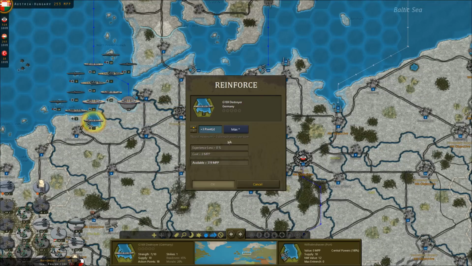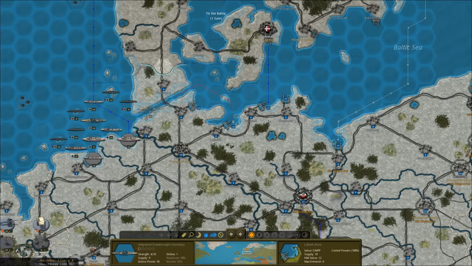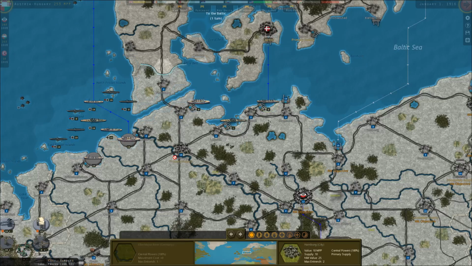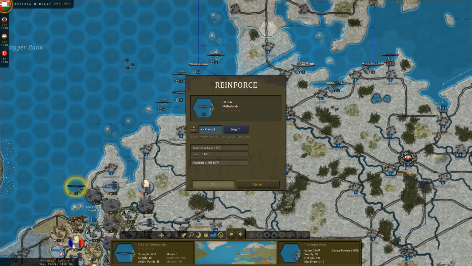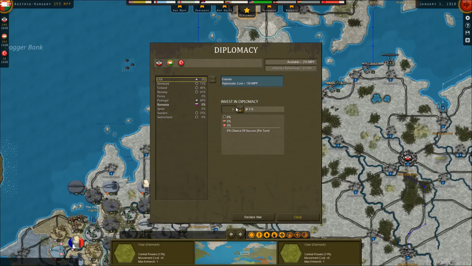Spend some points on ship upgrades. Can we also upgrade these Dutch subs here that have been sitting in port? I mean, we really could go for the throat of some of the enemy units. Meanwhile, the Danes, the Finns, the Norwegians, they're all strongly swaying toward the Axis. Sweden as well.